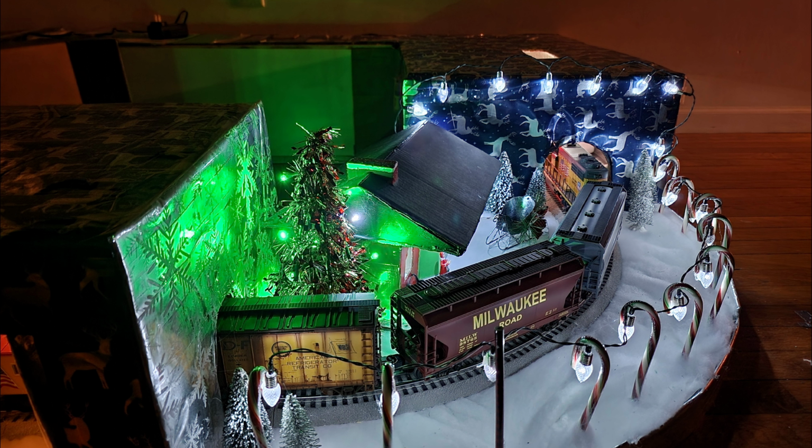Last year, when I put it on the floor, I think I just put cardboard underneath. Most of that ended up getting ruined. So what I'm going to do this year is use some of that white foam board. I'm going to cut it out and glue it down. It's already white, so we won't have to paint anything. So we'll start with this and check back. Really don't have any plans, so whatever happens happens.